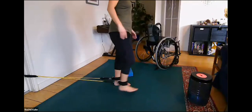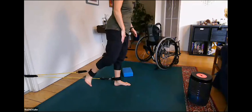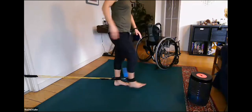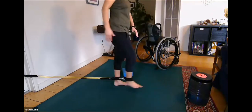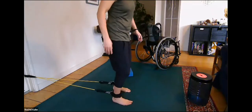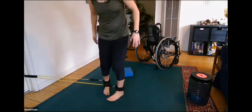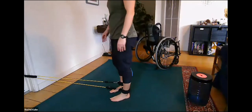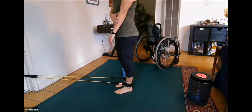You can also bring that more into kind of a soccer kick. So adding a little bit of external rotation as if you were passing a soccer ball forward. It just adds a different hip orientation for that swinging leg to work with, okay, which can be really good for your hips. You would do both sides. I'm going to go ahead and flip and face the other way. Notice the cuffs just kind of naturally rotate on my ankle. You might have to adjust that if your ankles aren't as slippery as mine.